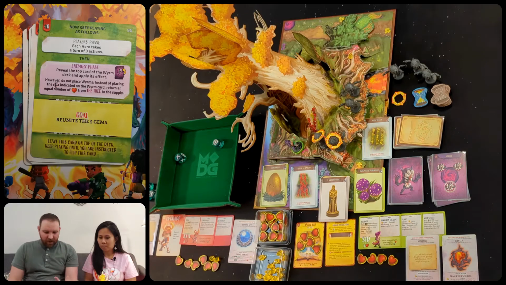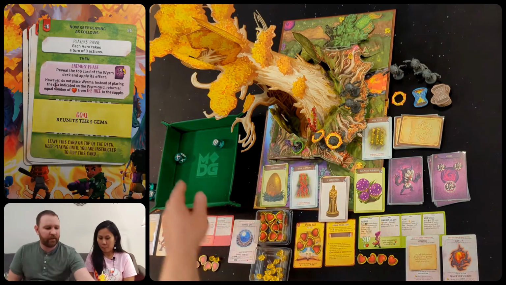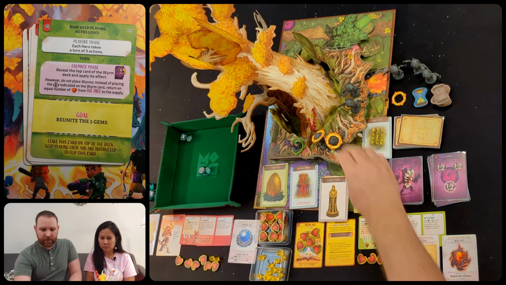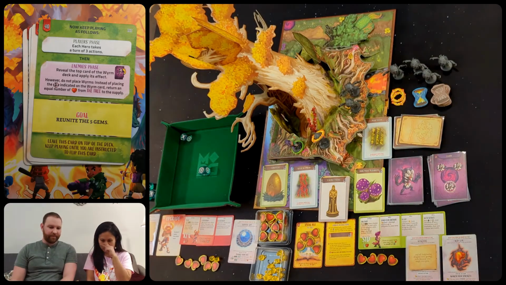But I don't like that I have to spend a whole action to only get a 50% chance to be able to look. I'm not a fan of that. I do have one more action, so I think I will just attack these worms there and maybe take one out. So there we go. One of them is gone. And now it's Ken's turn.